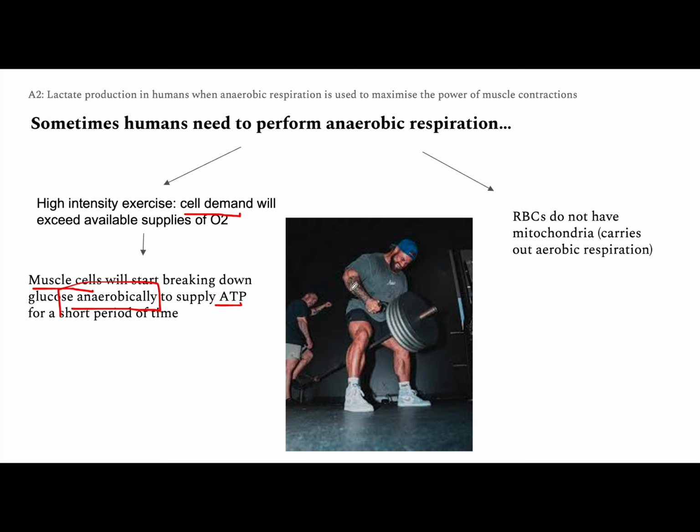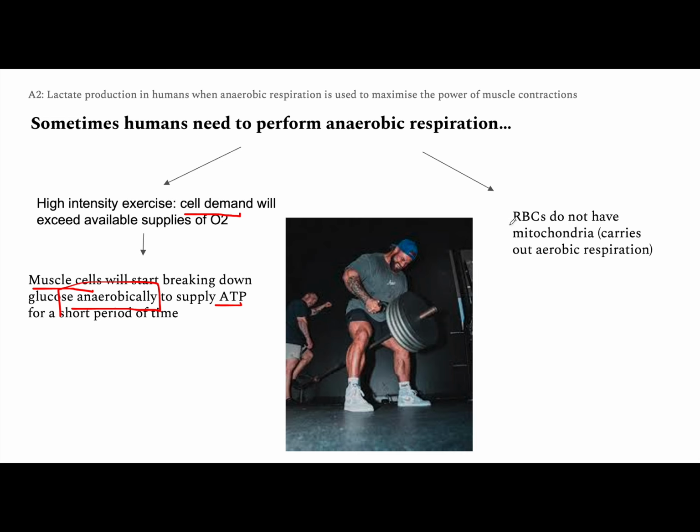oxygen, which is why if we look at heavy lifters such as Chris Bumstead here, he can carry out certain movements such as squats or deadlifts without the presence of oxygen, so they can hold their breath and still be able to perform the move. This is because his muscle cells are breaking down glucose anaerobically without oxygen in order to provide him with ATP for a short period of time.